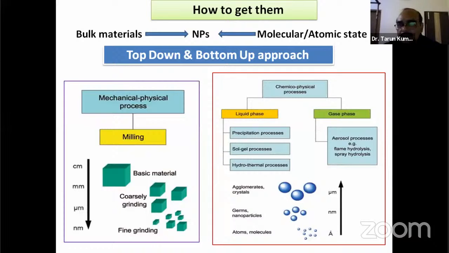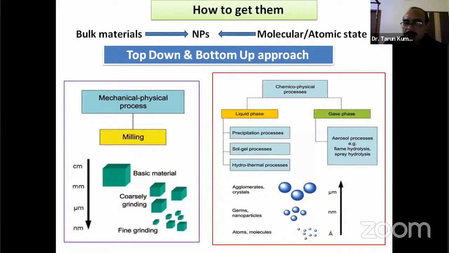Another method is the bottom-up approach. From the atomic level or molecular level, you have to reach the nanoparticle range. Different methods are there, liquid phase and gas phase methods. But the basic thing I would like to say is that atoms and molecules are at a very atomic level and are very energetic, so to control them is very difficult.